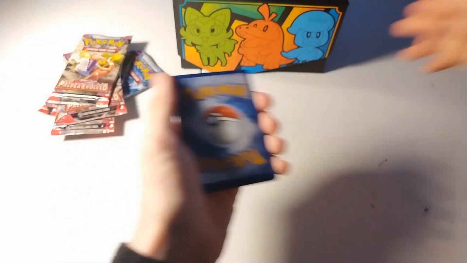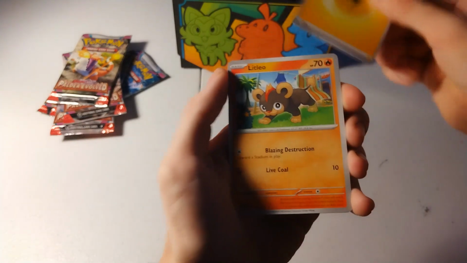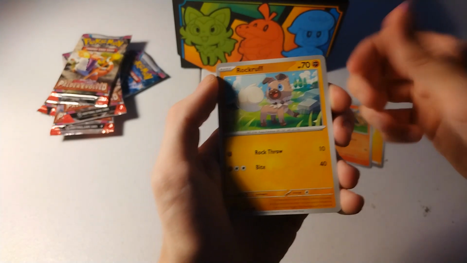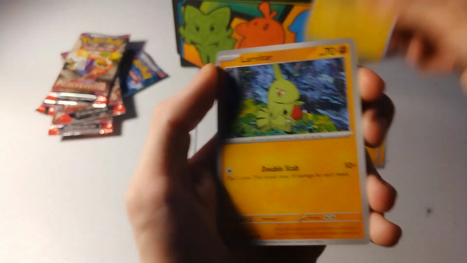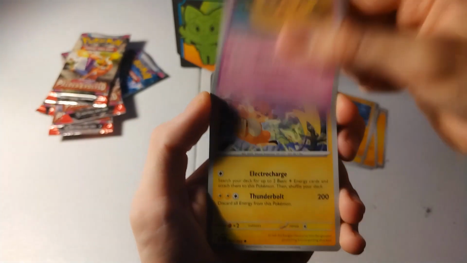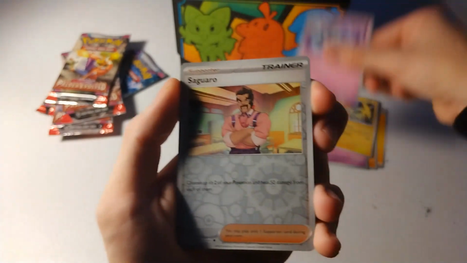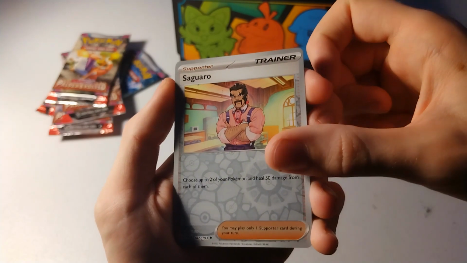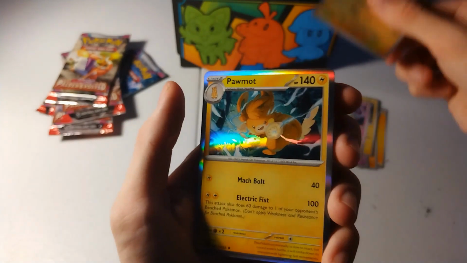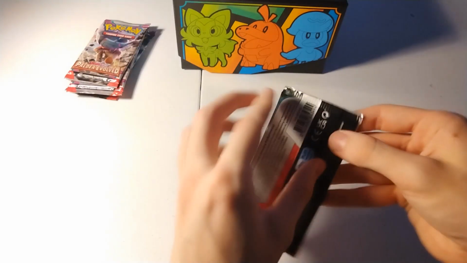Code card. One to the front. Lightning Energy. It's not a Pincurchin this time. My god. Rockruff. Pawmi. Larvitar. Pile of Sand. Raichu. Gothitelle, Reverse Holo Sigilyph, Reverse Holo Electrode, and on the end, Pawmot. This is not looking good. Next pack.